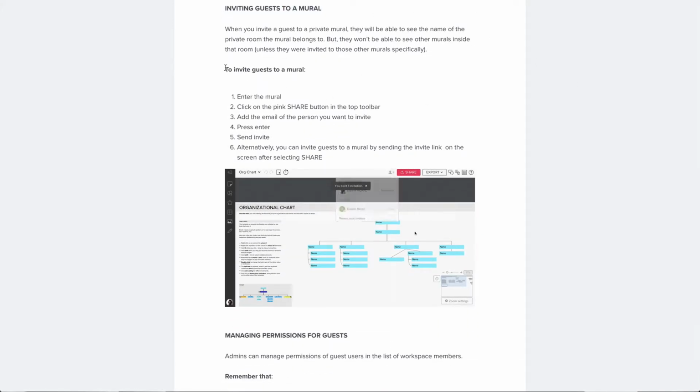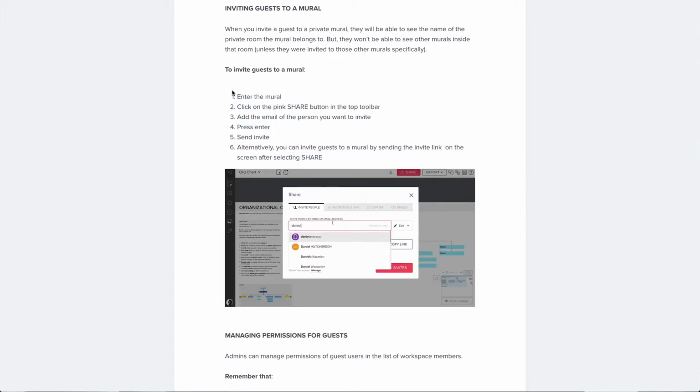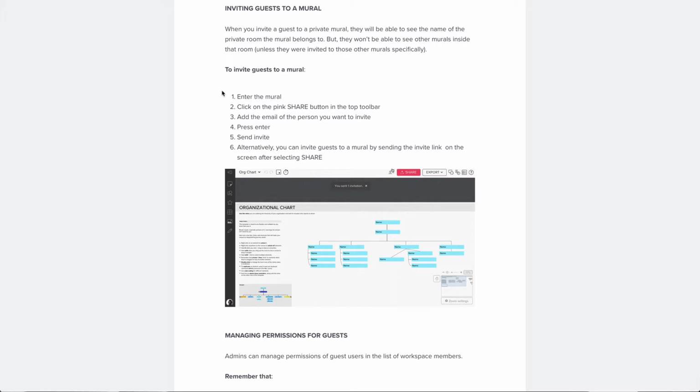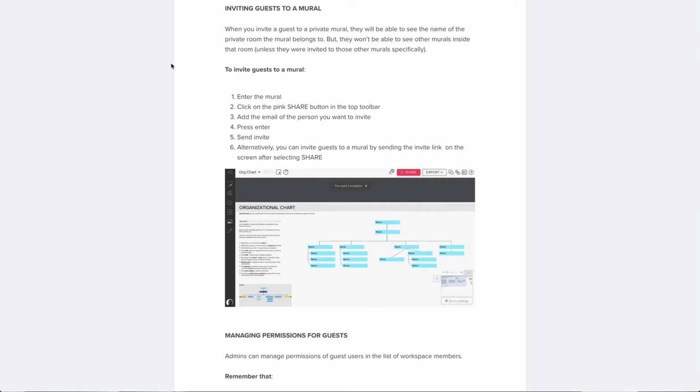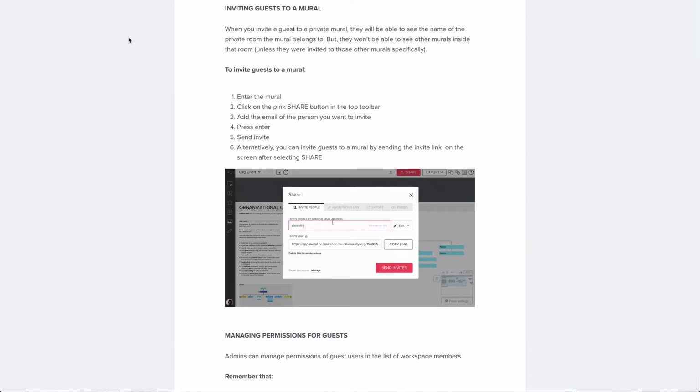Now, this is how I learnt to invite guests to a MURAL when I first started using MURAL. This is how I taught you to invite guests to a MURAL in our training. This is the method to invite guests to a MURAL that is creating problems right now, and there is no other method, okay? So if this doesn't work for you, you will have no way to invite guests to your MURAL. I do have a short-term fix for you, and again, I will report back when I get the actual fix from MURAL. I just wanted to get this to you immediately, just in case you've got a sprint booked this week. I don't want this tripping you up.